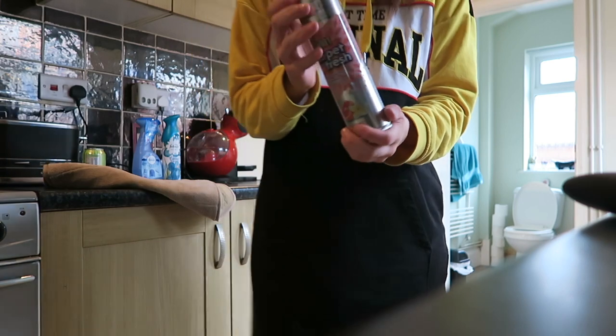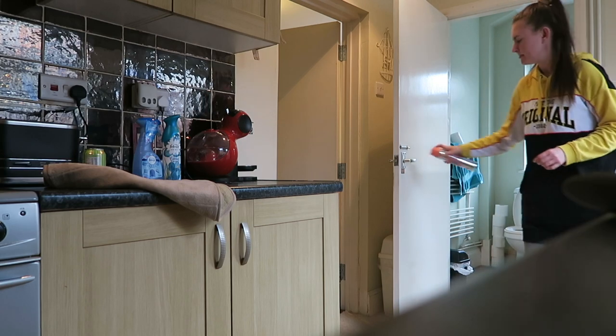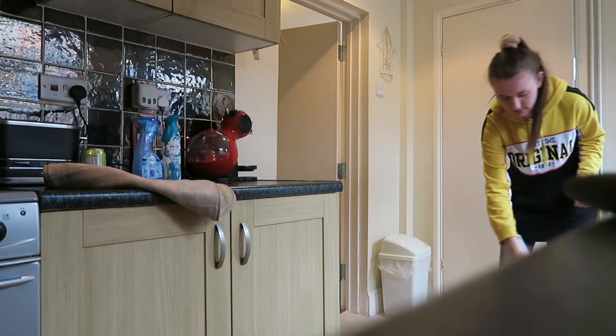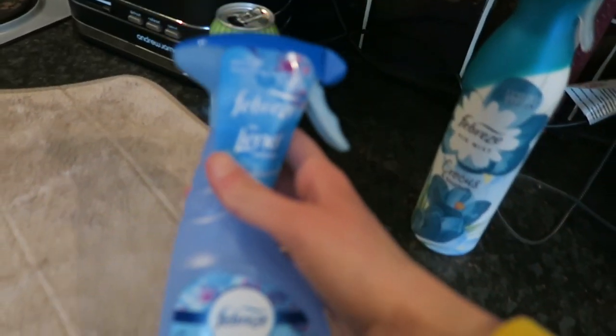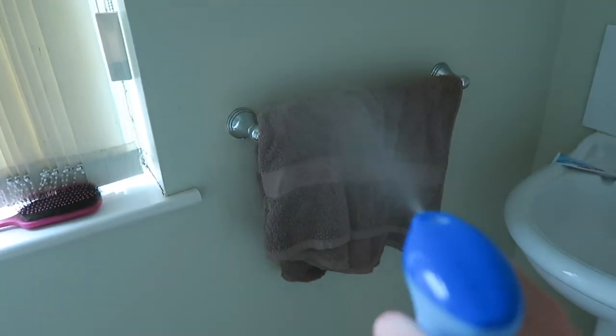I'm using carpet foam — I give the carpet a good spray with this every time I've hoovered. It lasts quite a while and keeps everything smelling nice and fresh. These carpet foam sprays do get clogged up sometimes, which is really irritating. After that I grab my Febreze fabric freshener and spray it onto any fabric — rugs, the carpet, towels, cloths, my sofa, blankets — once a week, just to keep everything smelling fresh.